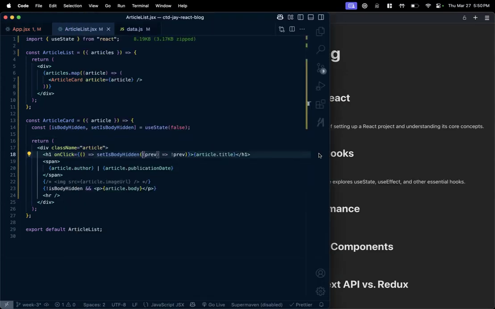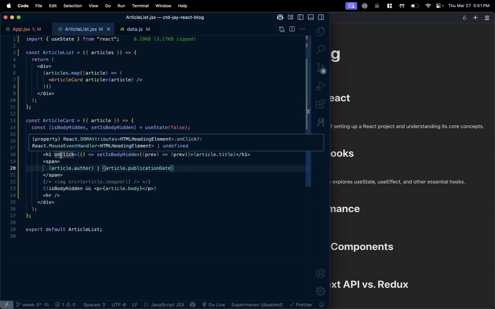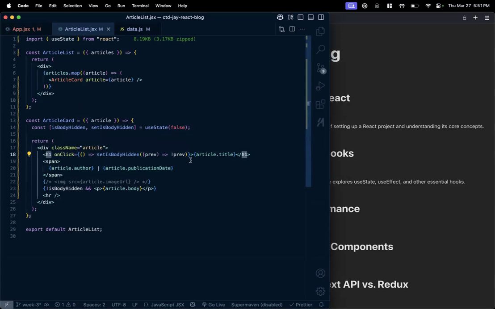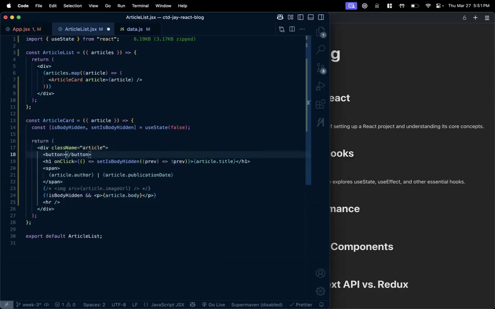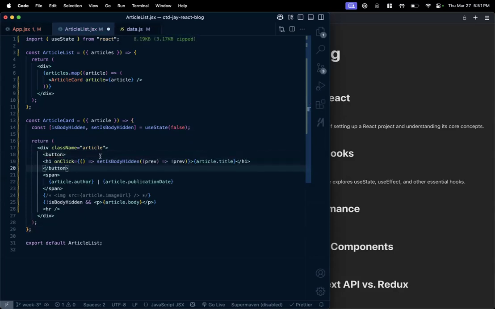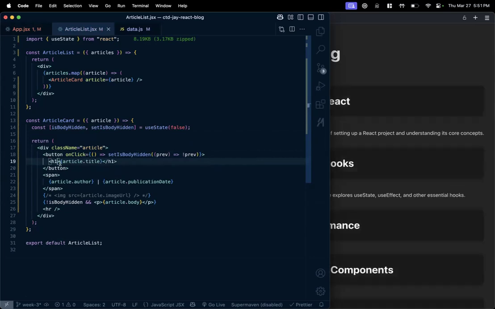I will also make a very explicit call out, by the way. You should pretty much never do what I've just done, which is set an onClick on an H1 tag, because it's really bad for accessibility, because headings are not supposed to be clickable. The way I would do this is I would surround this in a button. Let's just do it now, just because I said it. Surround this in a button, which is a component that is expected to be clicked. I'll put the onClick on the button, and then I'll put the H1 inside the button.